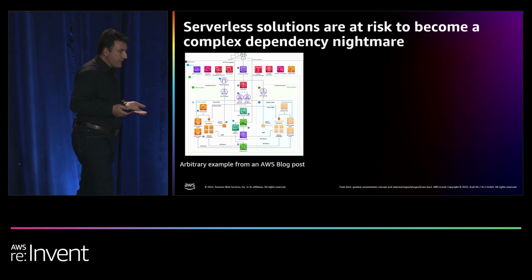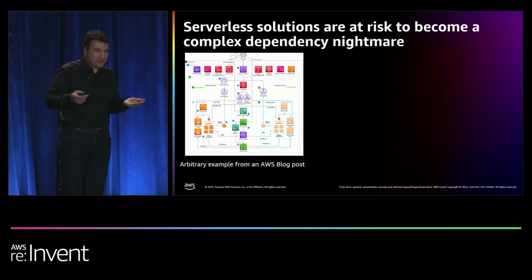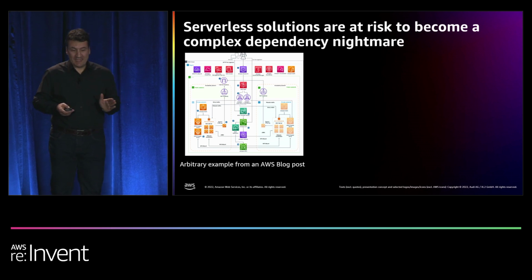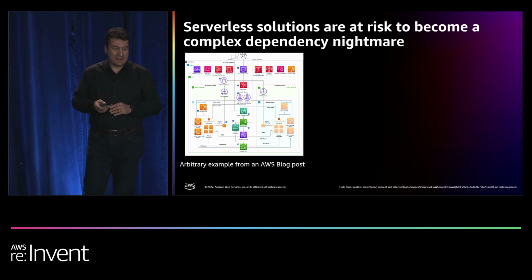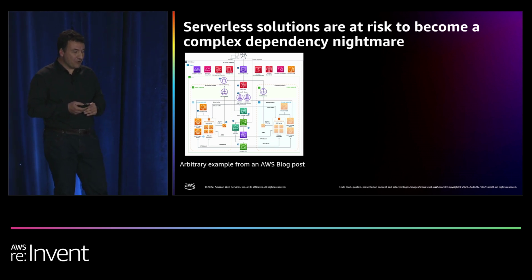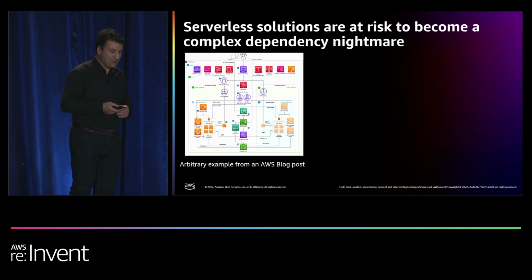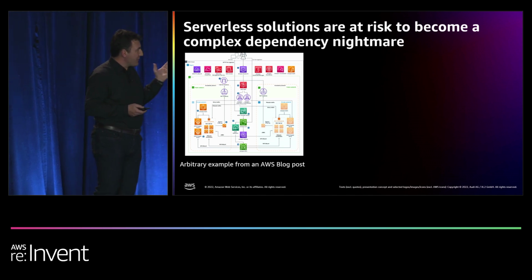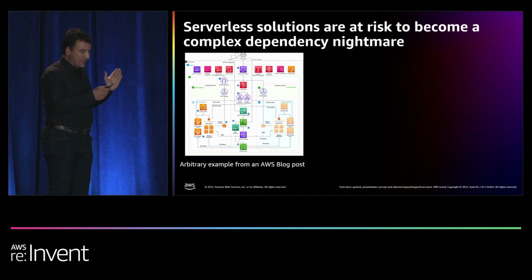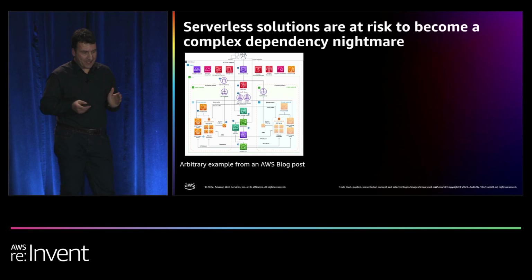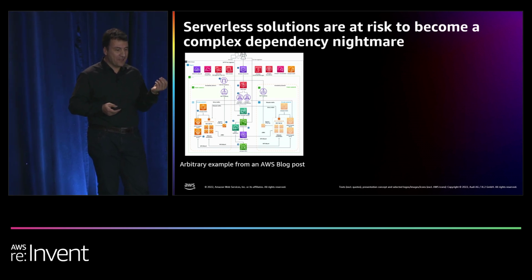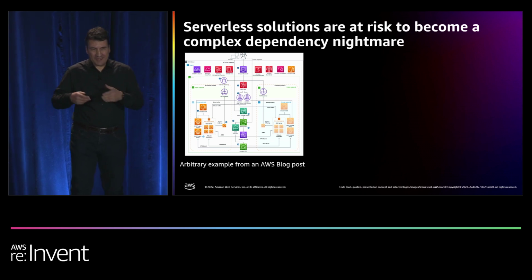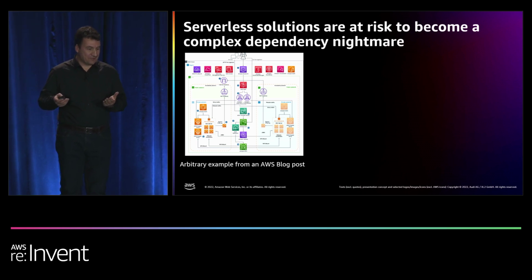Why am I telling you this? What does this have to do with serverless? I took an arbitrary screenshot from a blog post on serverless. Not sure if you recognize it. But what you can see is there's a lot in there. There are lots of bells and whistles, a lot of elements in serverless. And the risk is that it is so easy to create dependencies between all those elements.